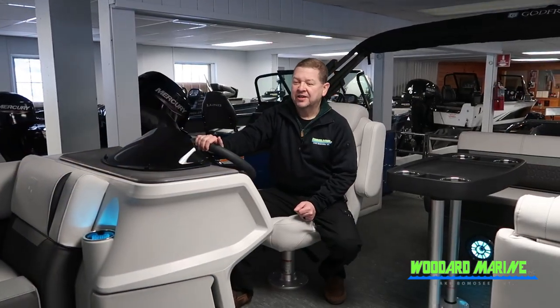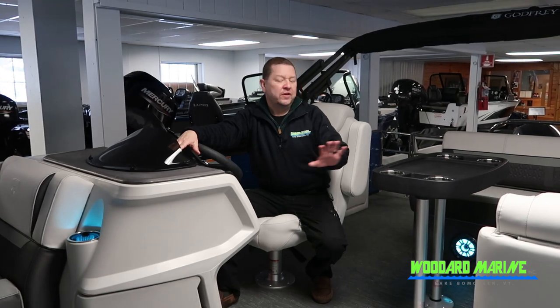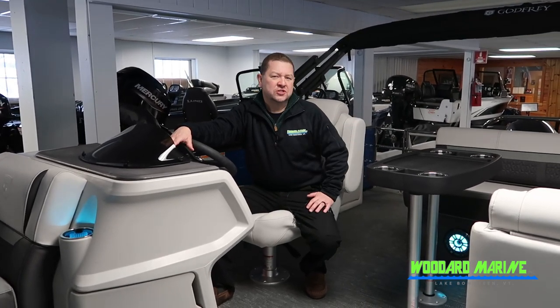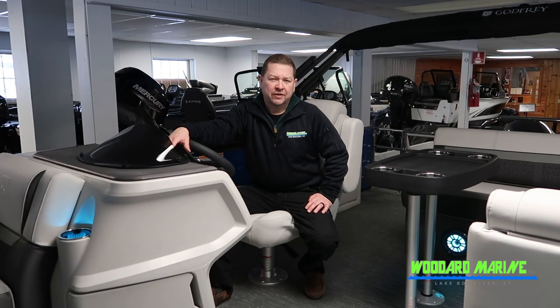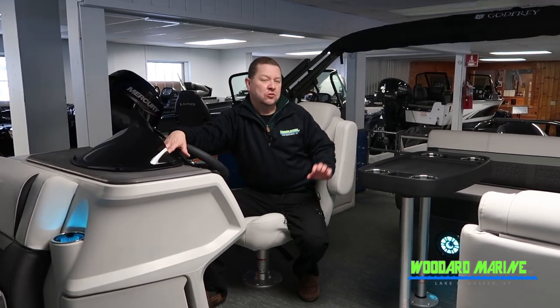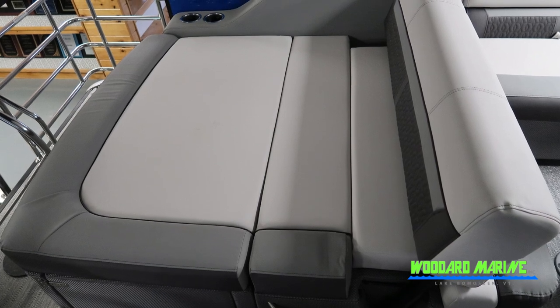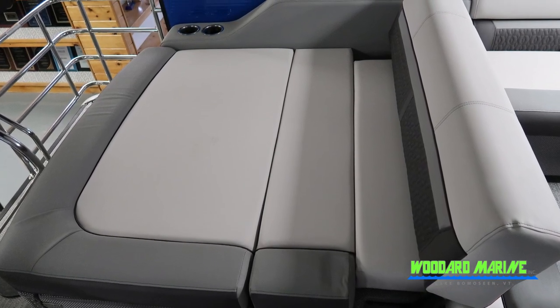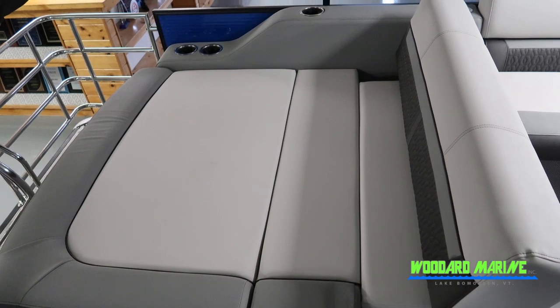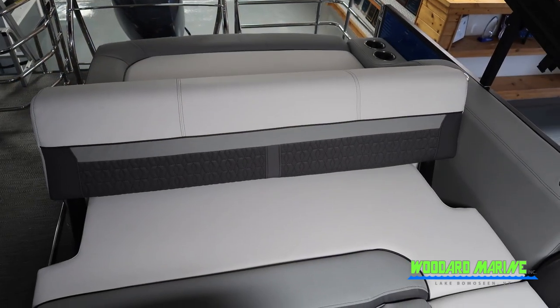Inside the SFL is a wonderful setup. Godfrey designed the interior to use almost every inch of the deck from bow to stern. Starting at the stern, you'll again see the stainless steel cage and stainless steel swim ladder. Then there's the lounge — nice and comfortable. When the boat's not moving, a person can sit back there and watch the swimming. You can also rock the headpiece forward to create more seating.